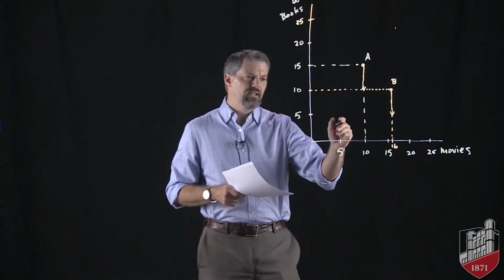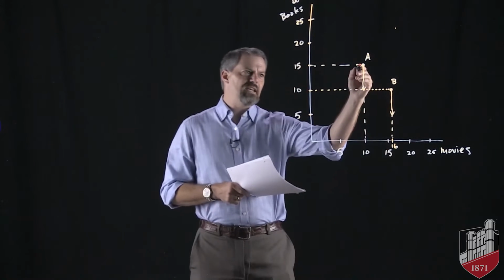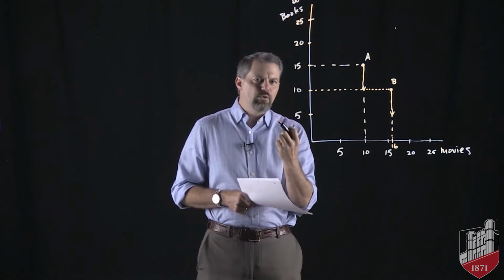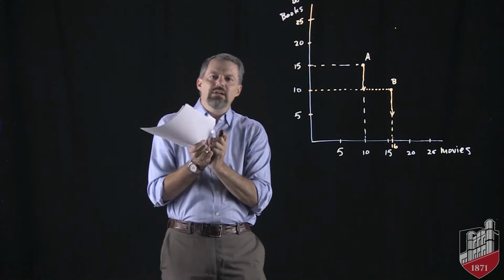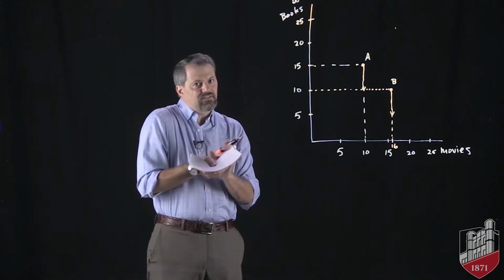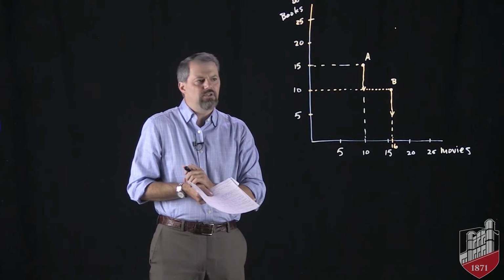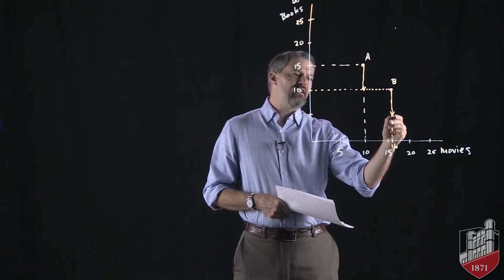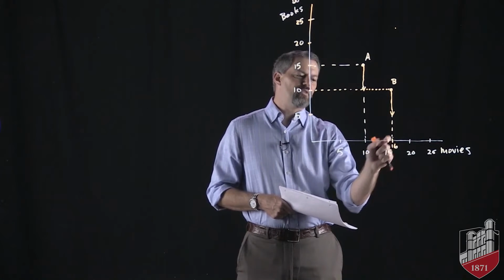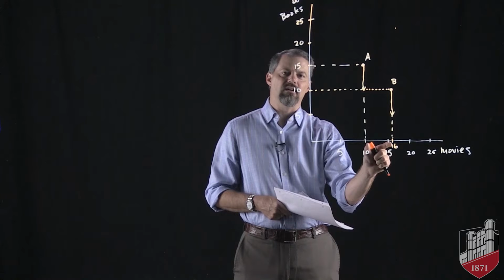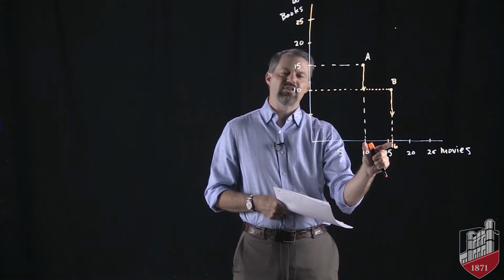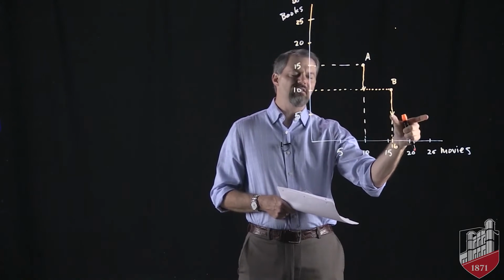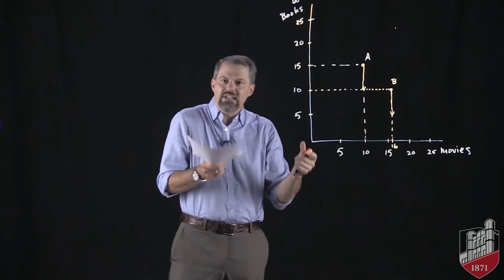Now what's happening here is, as we take books away, the consumer has fewer and fewer books. And as they have fewer and fewer books, they're going to be valuing them at the margin more highly. The less of something you have, the more marginal utility you get from it. So in order to make them just as well off when we take another 5 books away, we're going to have to compensate them with more movies than we had to right back here. Here we had to give them 6 more movies. Now, when we take more books away, we're going to have to give them even more movies than before to leave them just as well off.